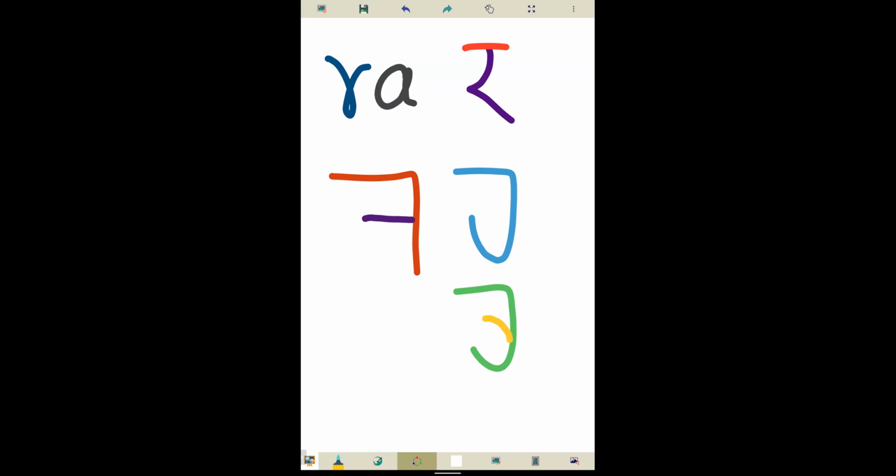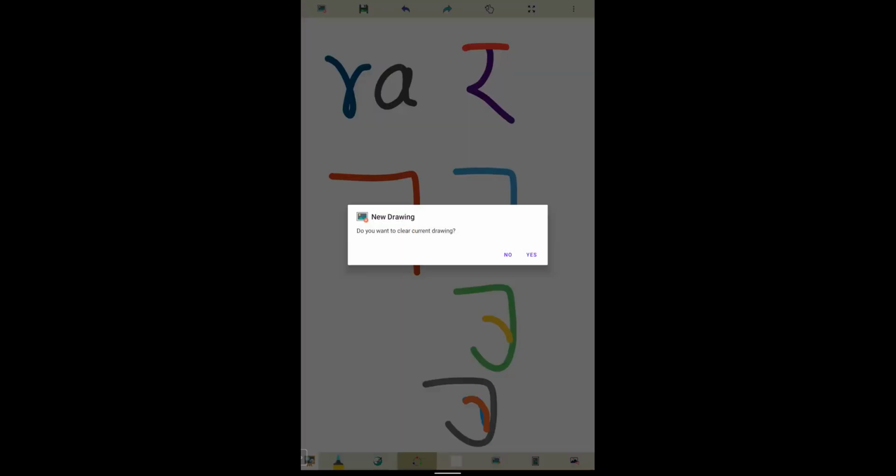And then ra. Even though ra is very simple, we have varieties of ra. That is very important to know. This is ra, but in some places you can see this is ra. This is also ra. This is also ra. Please note down all these minor changes in the strokes and the lines. So please note down that ra.